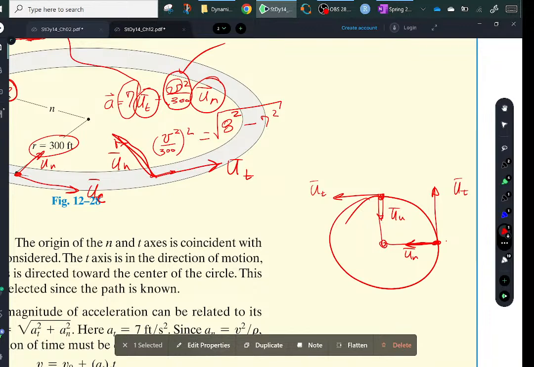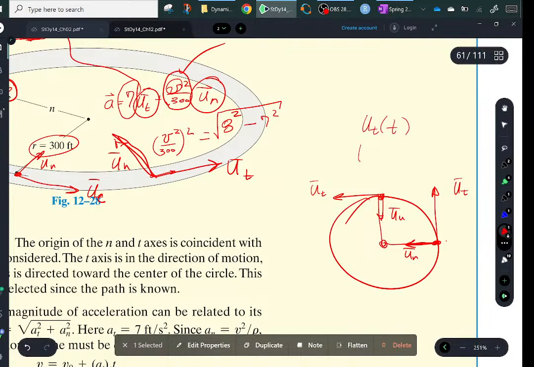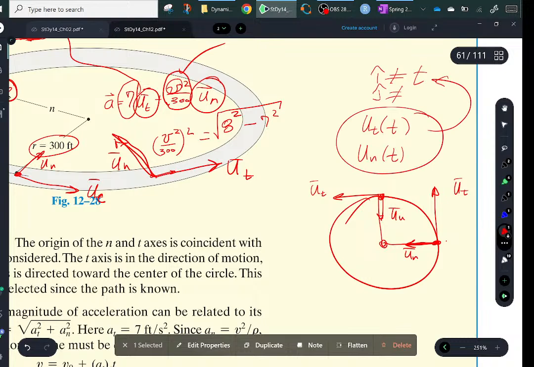If you're going to switch coordinate systems and you want to switch it back, the problem is the U tangent is a function of time and the U normal is a function of time. I is not a function of time and neither is J. So the only way you can transform from here to there is I've got to have the physical location of the car in order to transform. Does that make sense?